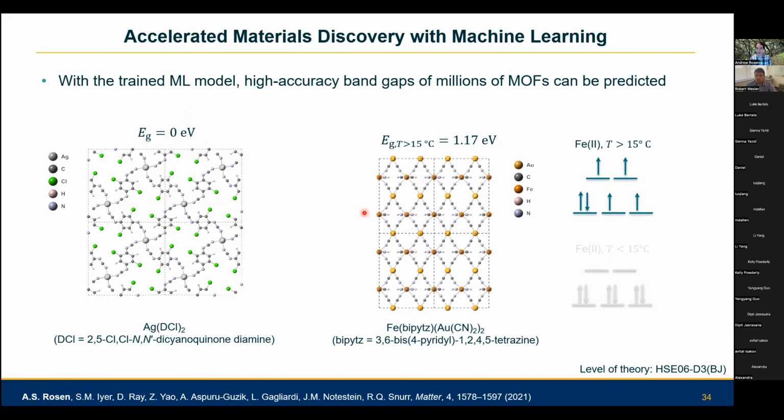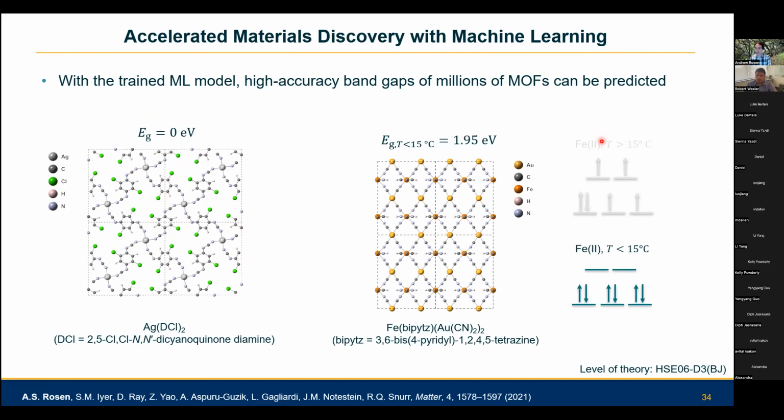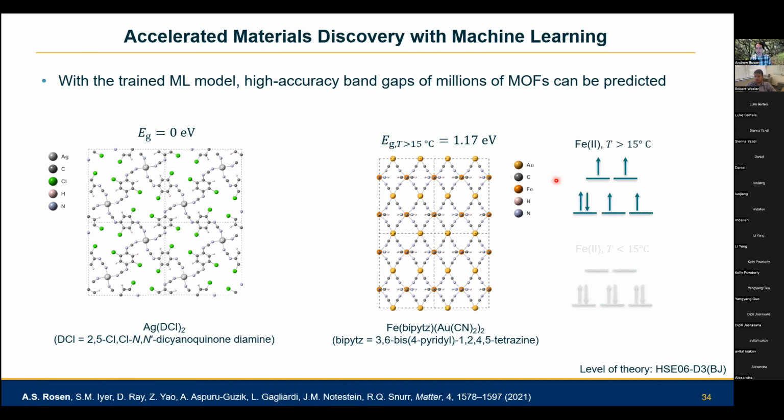This material over here is a perhaps more conventional metal organic framework composed of two metals, iron and gold, and it has a band gap of 1.2 eV, which is relatively low and quite unusual for a metal organic framework. But what's interesting is that if I change the animation here to show you, instead of above 15 degrees Celsius, below 15 degrees Celsius, the difference in spin state changes the electronic structure from 1.2 to 2 eV. If I go back and forth, you can see it's not just the band gap that changes, but also the structure. So this is indicative of a spin crossover material. There have been prior magnetic studies done on this material, which is how we know the temperature difference. But from DFT, we can predict the different spin states and their resulting properties. What this suggests is that this kind of material might be a stimuli responsive material, where you have different optical and/or electronic properties as a function of temperature, which is very interesting.